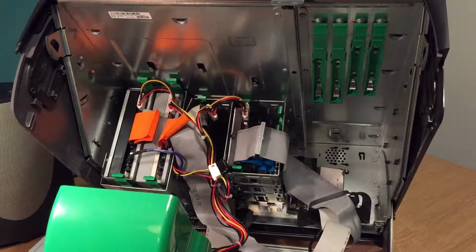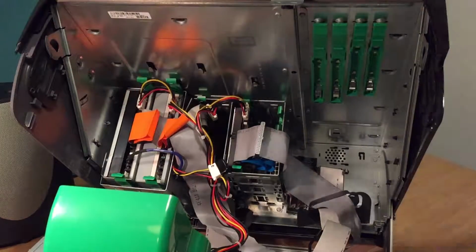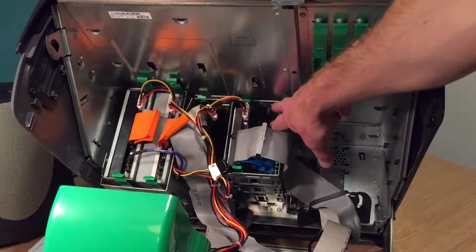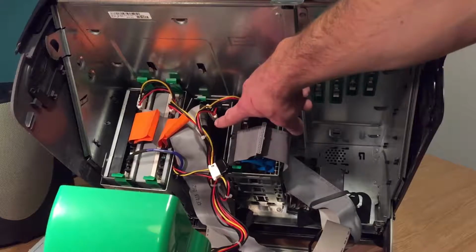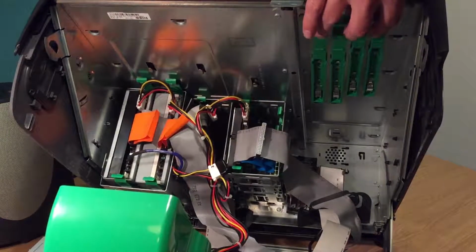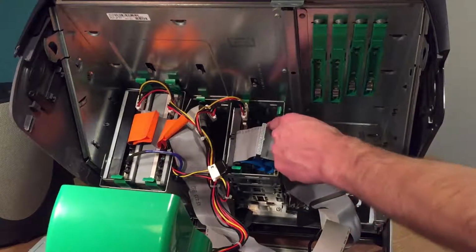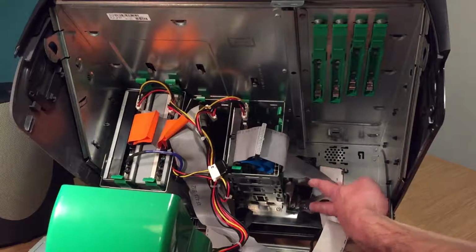For removable storage, here's the back of our two CD and DVD-ROM drives. Hard drive is here. There's nothing else populated in the lower slot. It's just that one hard drive. Floppy drive is of course just below here, just up inside there. Dell have given us some extra removable drive rails here, so we can add some more if we want to, and there are also some more down there you might be able to see. That's the front I/O just in there.